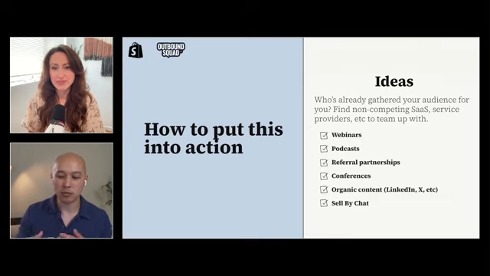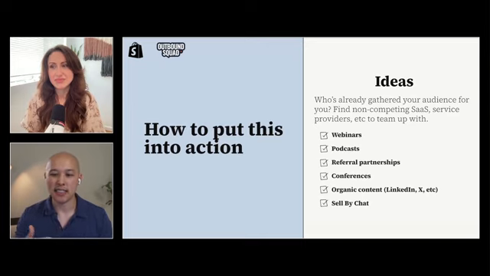Sell by chat is kind of what I showed you before, where people engage with our content on LinkedIn and then we hit them in the DMs, or we send an email to them, or I call them, etc. Right? So one of the biggest things that you can do, and this is not stuff that generates results right now, is think about who's already gathered your audience for you. And I want you to be open-minded here. There are certain competitors also that might be interesting to collaborate with.